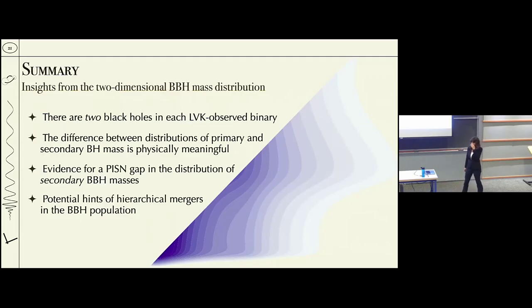Is there a way of statistically saying whether a non-parametric model is a better fit than a parametric model? Or vice versa? Do you want me to leave this to your talk? I'll just briefly say that you can use Bayes factors, and I would argue posterior predictive checks would be better for this. So there's model goodness of fit tests that you can do. But the problem with Bayes factors is that they depend strongly on your prior volume, and non-parametric models have just different prior volumes than parametric models in a way that could be hard to calculate, but there are ways to get around it.